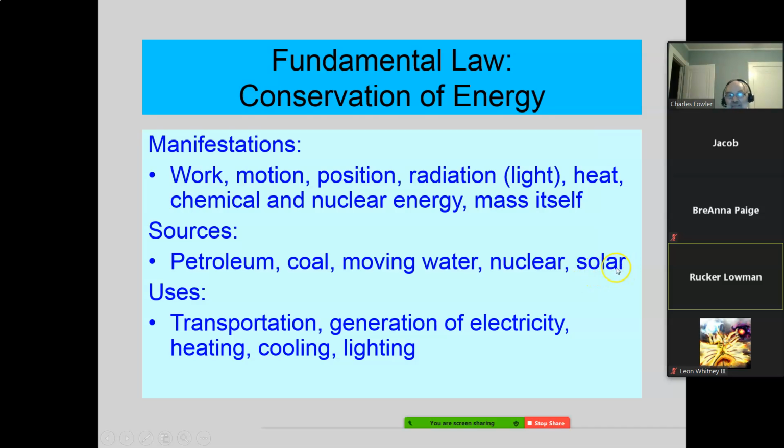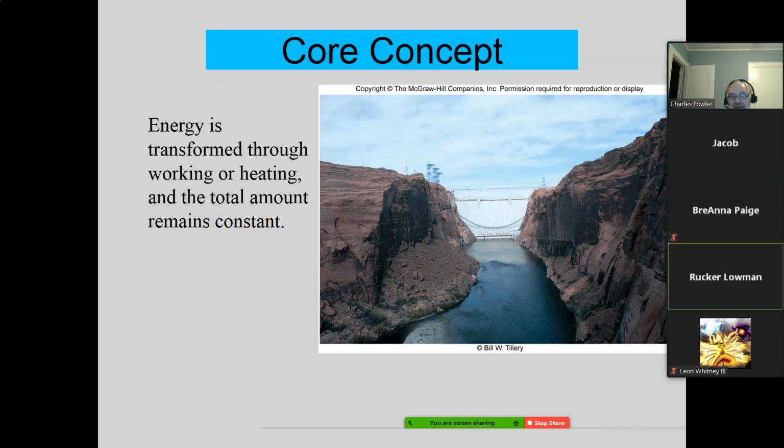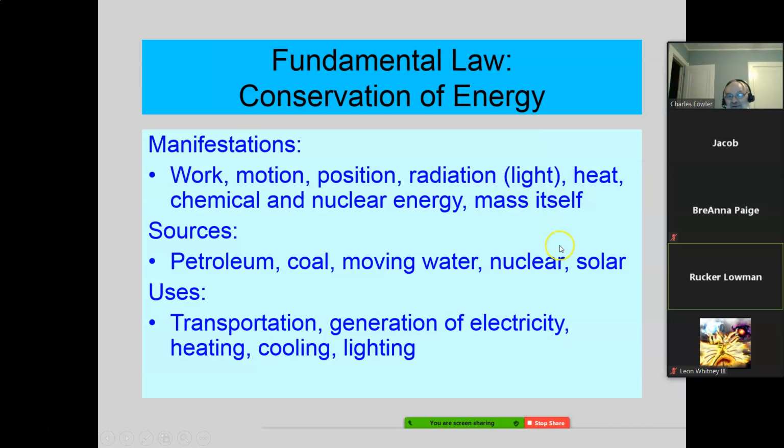Nowadays, we're doing a lot more with solar energy, but still a very, very small fraction of our energy use. We also are doing things with wind energy. Those turbines we saw at the very beginning, that's using wind energy to produce electricity. A great renewable energy source. But they didn't even mention it here.